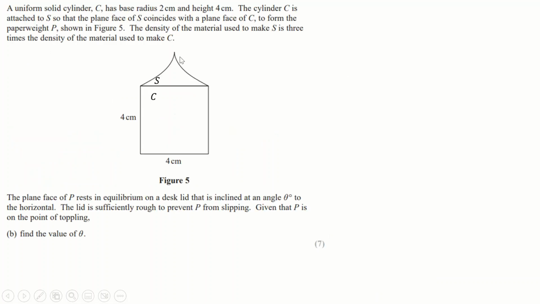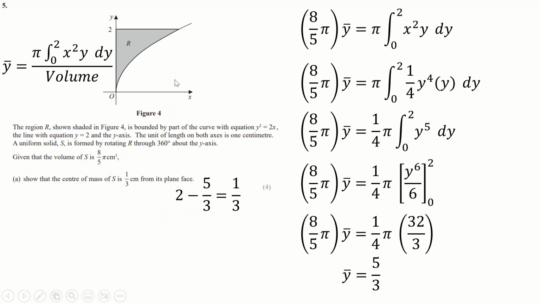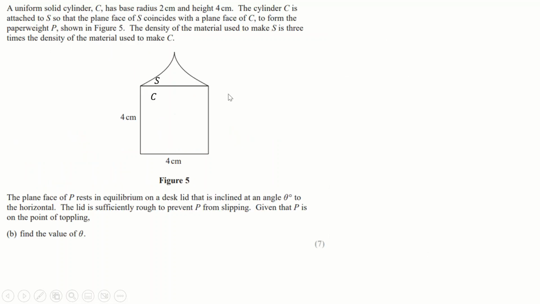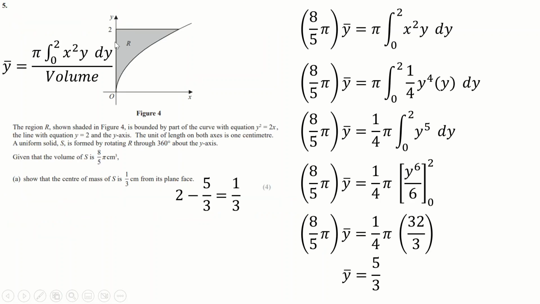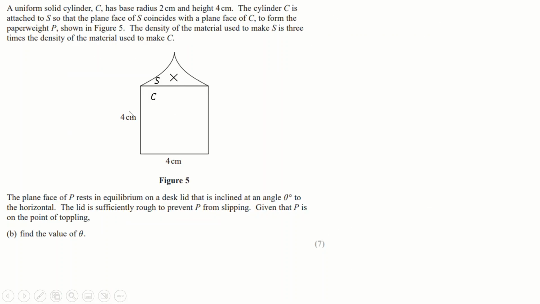Good. Next, we're going to take that shape here. We're going to attach a cylinder on top of it and turn it upside down, so we end up with this. So a couple of things going on here. We've got two centers of mass. We've got one of them, which we know is a third up from here, because it was a third down from there, so it's a third up from here. Plus 4 makes 13 thirds up to here. And then the center of mass of the cylinder, of course, because it's a uniform cylinder, I think it says somewhere, is just 2 up from here.